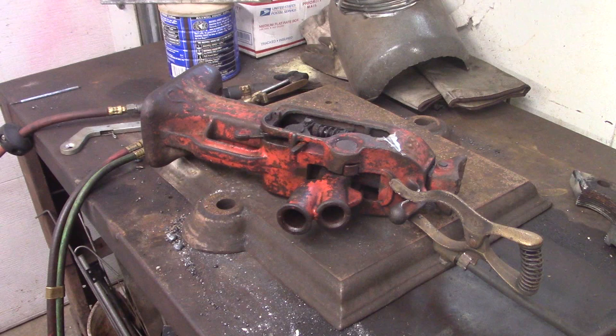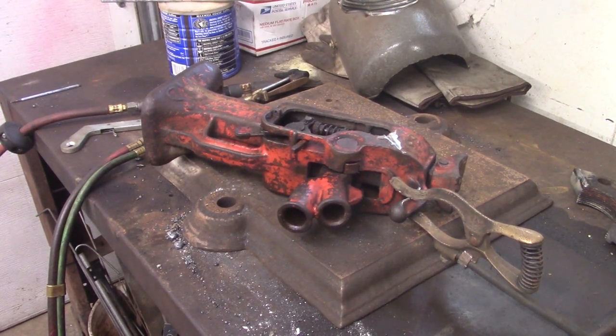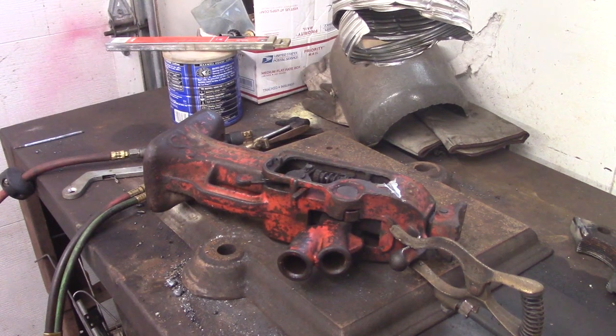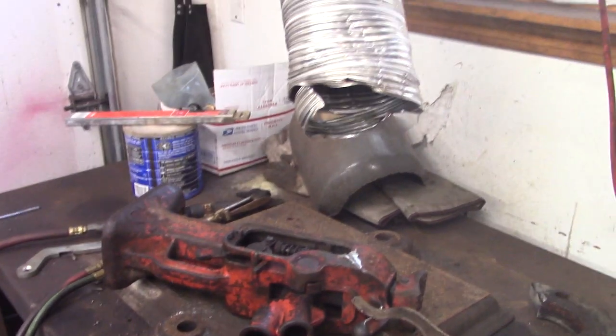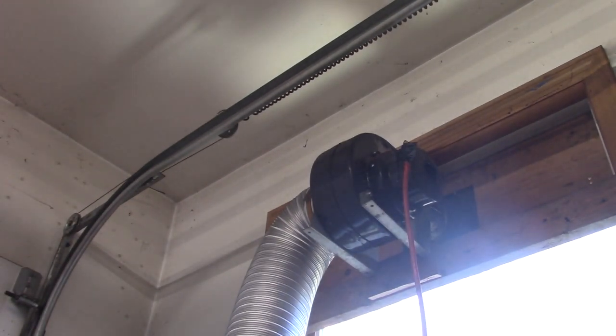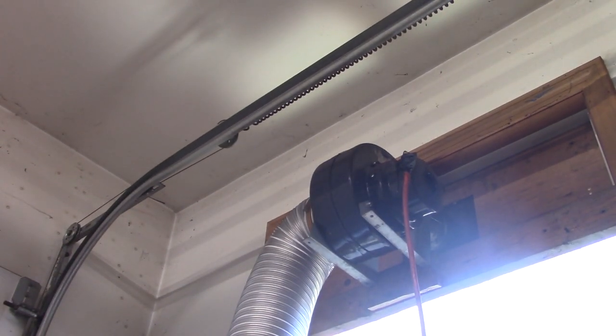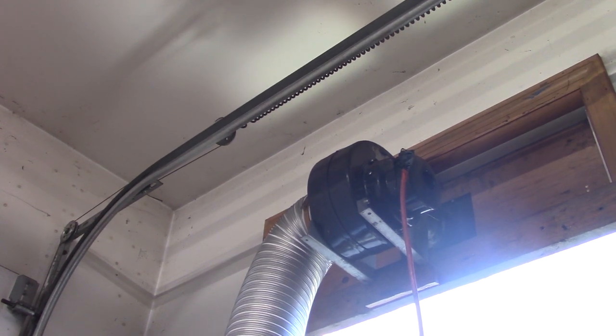All right, we got everything set up here on the welding bench. Now, the first thing I want to show you, I may have showed you before: winter welding projects, you're inside, you make smoke, it's bad to breathe. So I want to show you this nifty thing I made. At the dump a while ago, I found a squirrel cage blower fan. I don't know what it was off of. It's fairly large. Maybe a furnace blower? I have no idea. But I mounted it in the window.